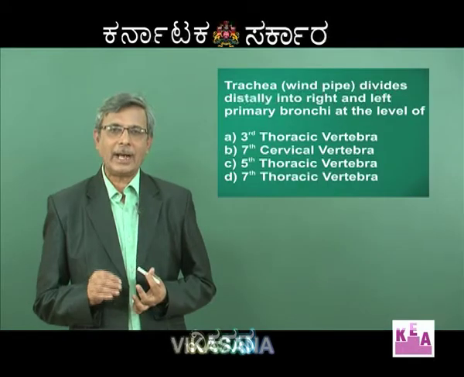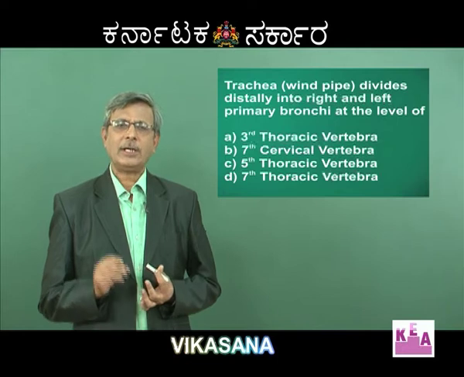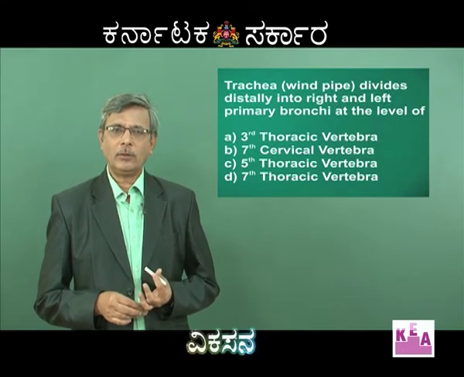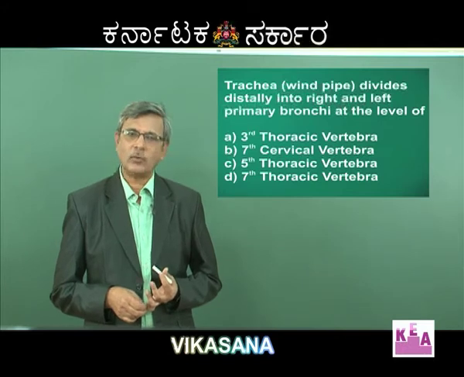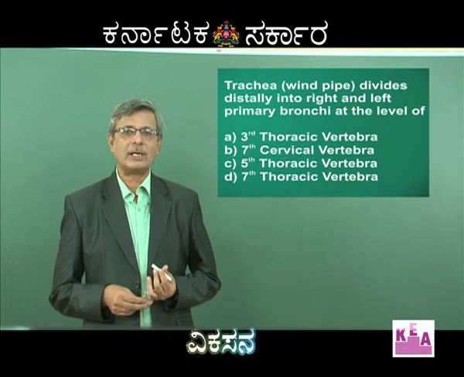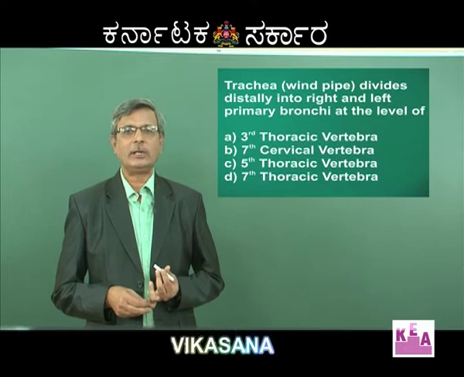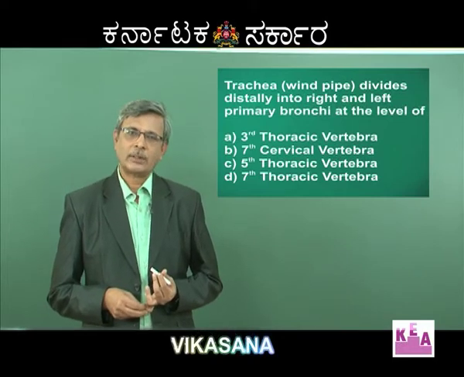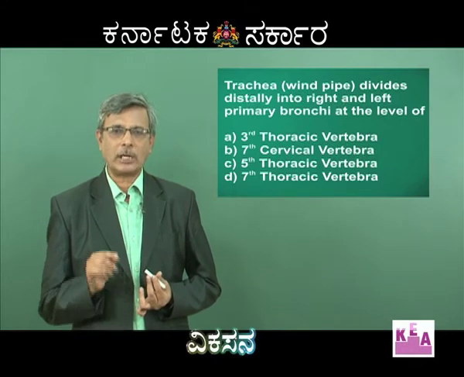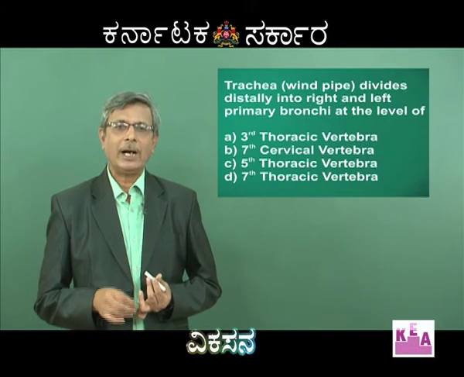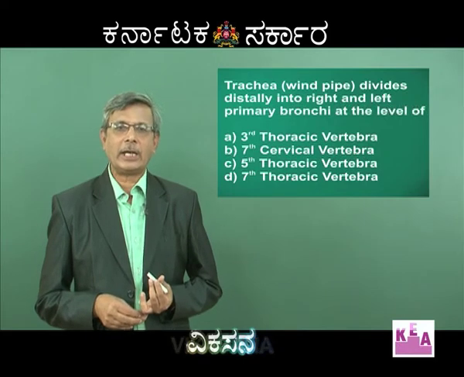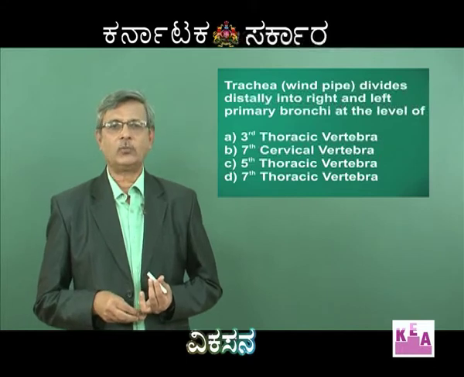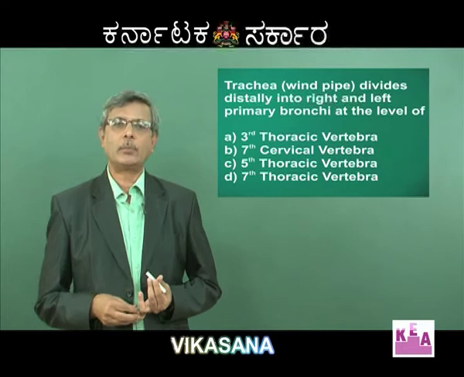I want to tell you here, trachea is also called windpipe. It is around 4.5 inch long tube which proximally is connected to larynx, which is called voice box, where vocal cords are located. Distally it divides into primary bronchi which enter into the lungs, undergo further branches into secondary, tertiary bronchi, then they become bronchioles. Except for bronchioles, other bronchioles and bronchi are supported by hyaline cartilaginous rings. Remember, hyaline cartilaginous rings are C-shaped rings that help in maintaining the shape and form of the trachea, bronchi and early bronchioles.